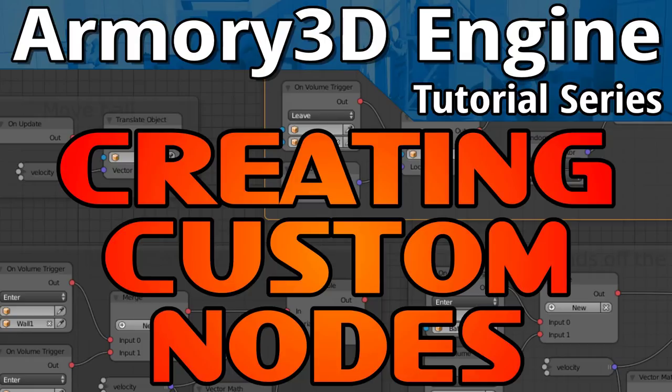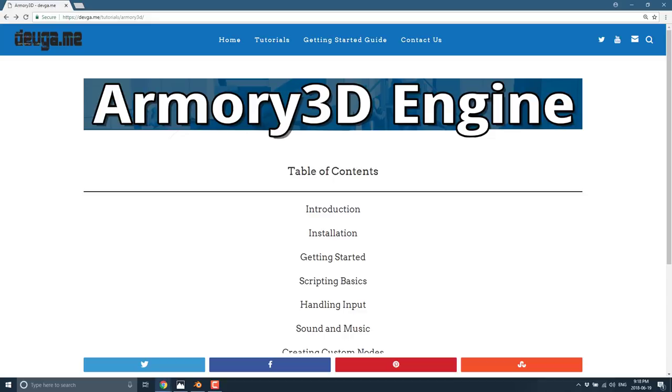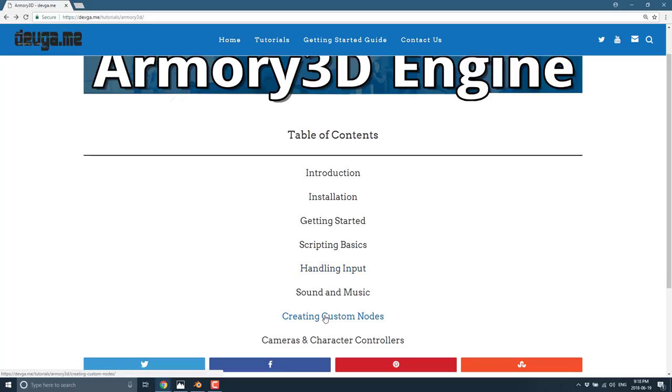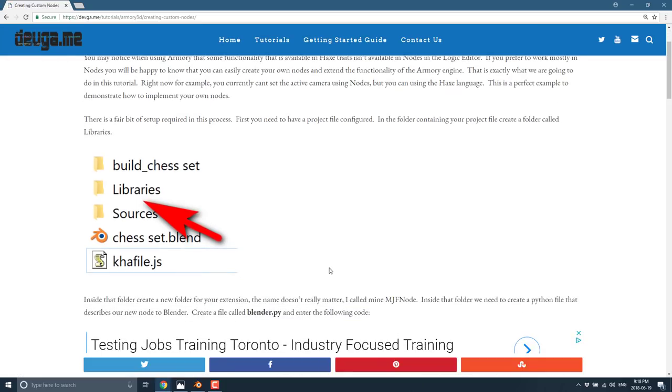So we're going to show you how easy it is to extend Armory so you have your own nodes within Armory. Now we're following along to the text-based tutorial. Once again, it's this series here on Dev Game. I will link this down below, and specifically what we are doing today is this tutorial right here. Now we're actually going to be following along with it pretty closely because I'm going to be doing cut and paste coding in this tutorial, because every time you get something wrong, you have to reload Blender, which makes it kind of a pain in the butt.